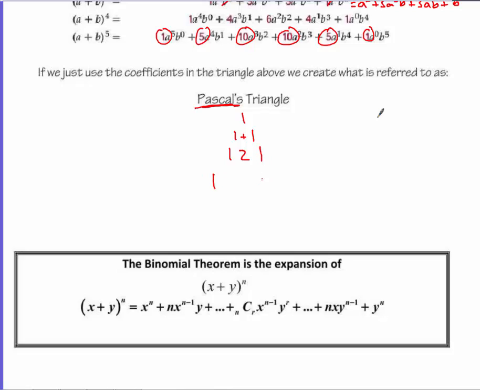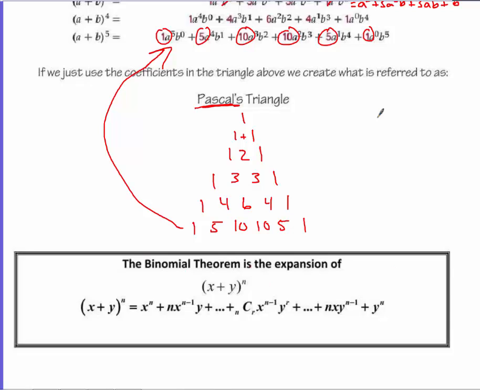And now we're going to start another row that starts with 1. 1 plus 2 is 3. 2 plus 1 is 3, and 1, and that's how this pattern continues. So you look at the row above it, you start with the 1, so this is 1, 1 plus 3 is 4, 3 plus 3 is 6, 3 plus 1 is 4, and it ends with a 1. All right, 1, 5, 10, 10, 5, 1. And that's the pattern we see here. So this pattern is this pattern. Not too bad, right?